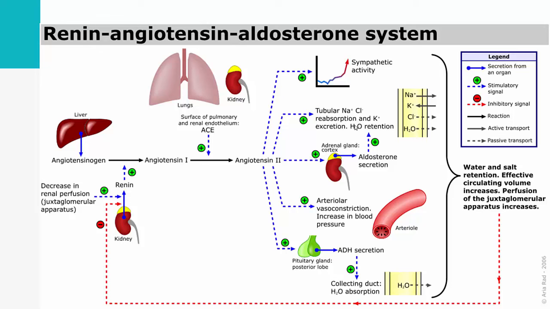Now that is really a very quick and dirty explanation of the renin-angiotensin-aldosterone system, and this is something that's very complicated, with a lot of pathology involved and a lot of different components. There's a lot of drugs that affect this pathway, and in my opinion, it's very interesting and really worth your time to delve into a little bit further.